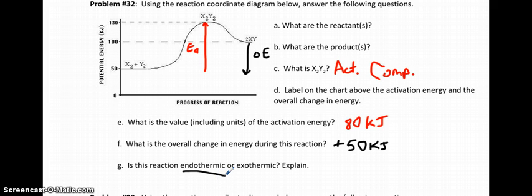Now, this problem didn't ask you this question, but I'm going to ask you this question. What does adding a catalyst do? Well, we said on the page right before this that a catalyst is going to lower the activation energy. So I'm going to come to about like so. So now this is the new activation energy. If you were to actually do this, does that look to be about 115 to you? I'm just guessing there. So the new activation energy would be about 115 minus 50. That looks to be about 65.